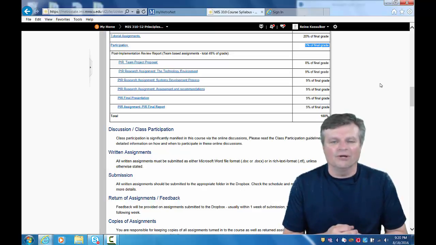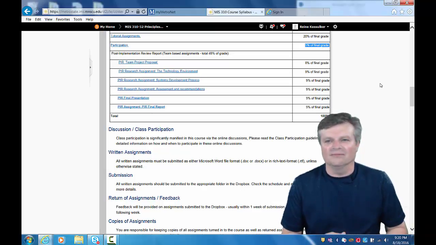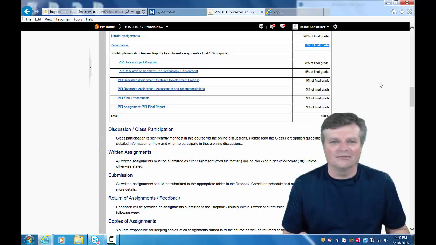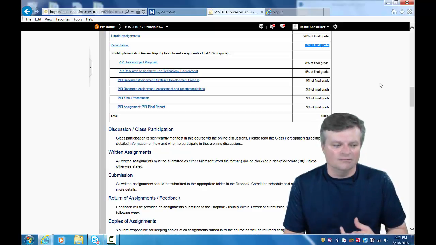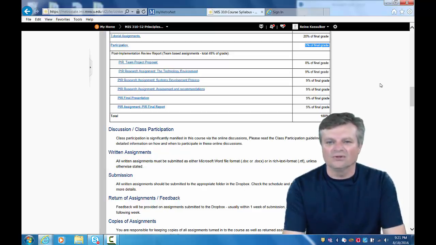So make sure that you're participating. Make sure you're carrying your weight. Make sure you're checking in with your team. It's just like in the real world when you're working on an IT project, right? The project manager assigns you something, but you need to stay in contact with the project manager and the rest of the team to make sure you're working together to get things done. Otherwise, your project may fail. Same thing is true on the post-implementation review. You really need to work together as a team. But as long as you're checking in, doing what you need to be doing, and working with your team, you should be okay. So don't sweat it too much. Just make sure that you get it done with your team, and make sure you get it done on time.